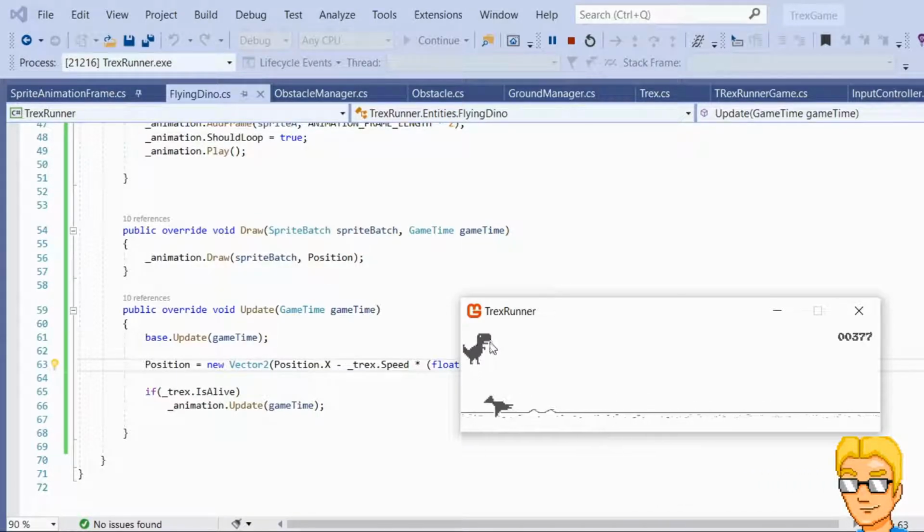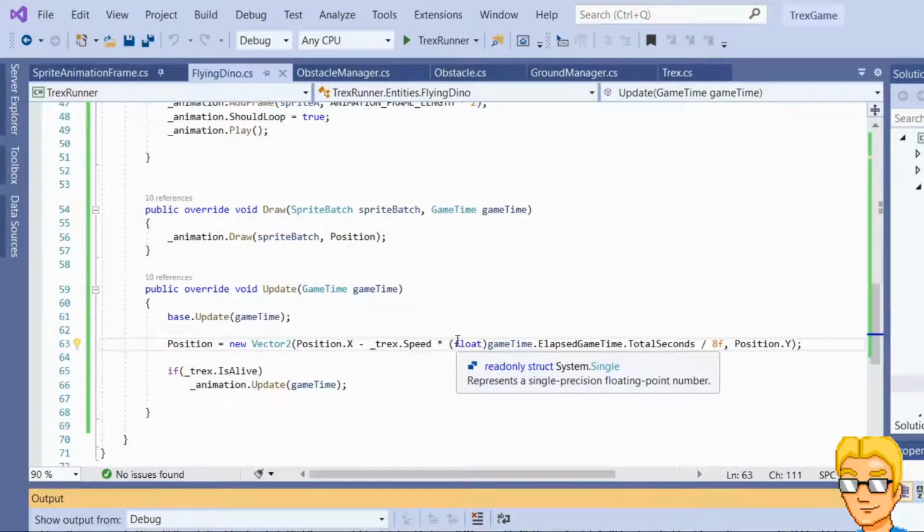Maybe we should just define basically a constant value for that, so that it always moves, I don't know, 20 pixels per second faster than anything else. And I guess that makes sense. So let's not make that dependent on the speed.